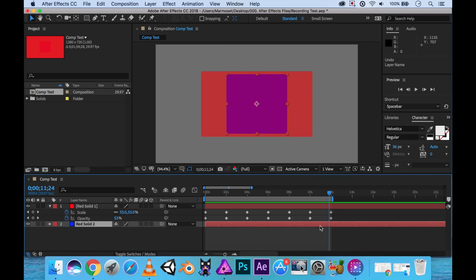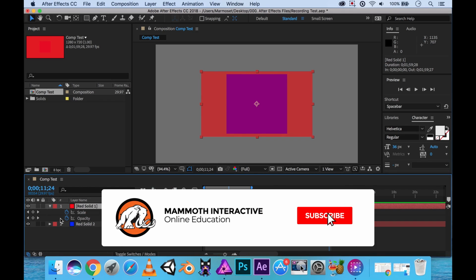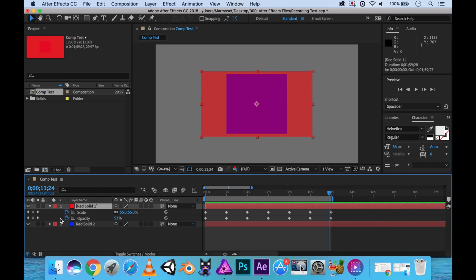Okay, now that we've played around with the red solid, as in the scaling and opacity levels and their keyframe options, we're going to go over to the positioning of our object, and I am not going to move around the red solid block. I'm going to move around the blue solid instead. It's quite simple. Let's just go over to the blue block right here.